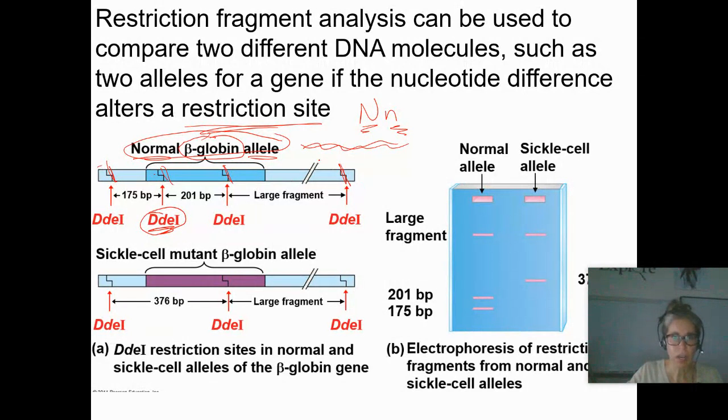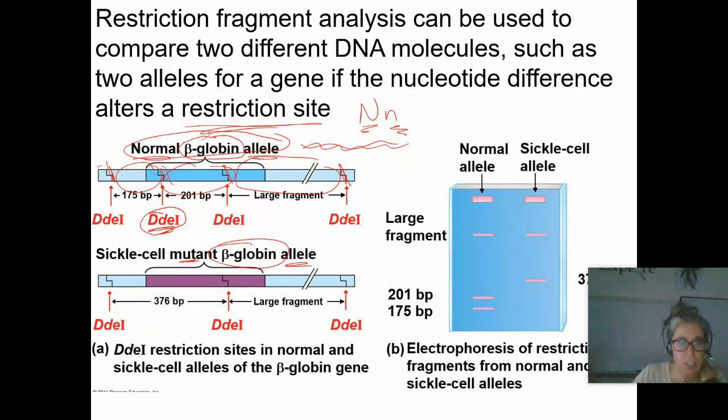And so what you've got is 1, 2, 3 fragments. And then let's say you also copy this DNA for someone who has sickle cell anemia, and so they have a different or a mutated B globin allele. Everyone has lots of mutations, right? But this is just a different one from the wild type, the one that most people have.